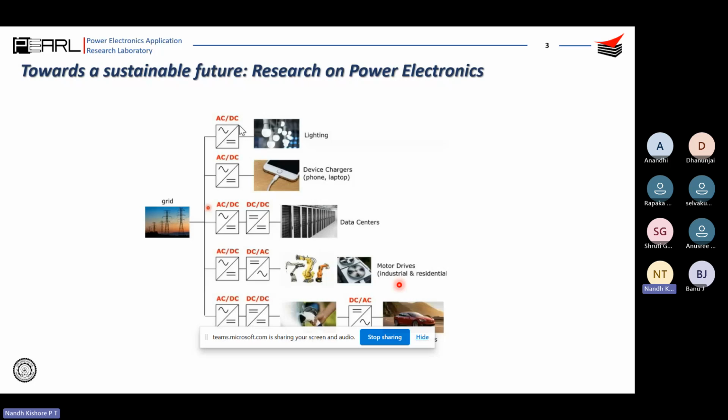So you understand that there is obviously a necessity for power to get converted from one form to another form, right? For instance, if you have to have some kind of device charging, that is phone or laptop charging, you need to have an AC to DC conversion stage over there, right? Similarly, nowadays we are talking a lot about AI, ChatGPT and stuff, but how does that run? What powers up those data servers or cloud storage applications, right? You need data centers for that, okay? And data centers are typically low voltage and high current applications, okay?